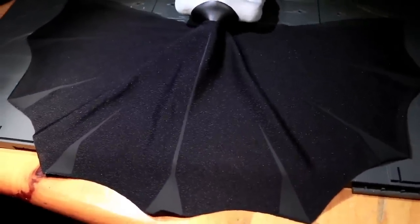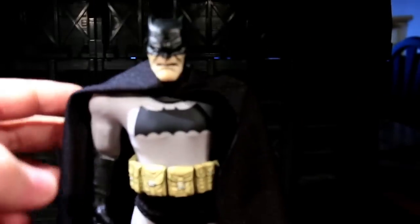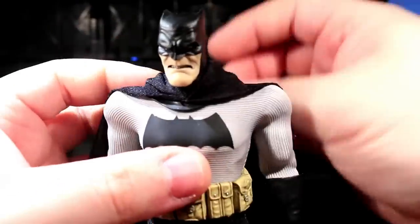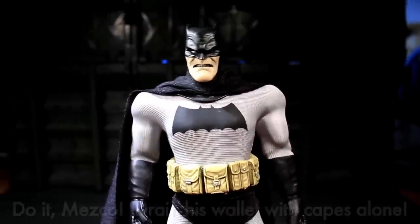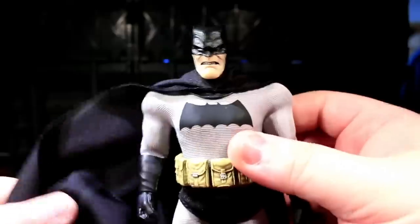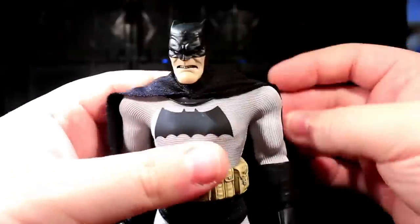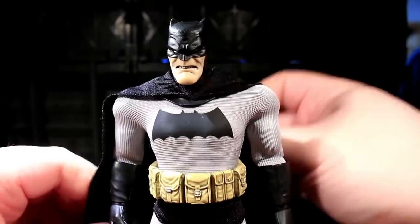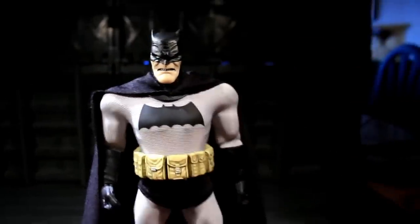So I think this is what's causing the cape to work so well — that's a really good bit of design, and it's something I want other toy companies to take note of because you're all on notice. This is the best action figure cape I have seen to date. And if Mezco were to start selling capes like this on their own in the 1:6 or 1:12 scale, I'd buy one. I have an S.H. Figuarts toy called Kamen Rider Eternal who is begging for a cape like this. If there was a single reason to buy this toy, it would be to experience the cape.